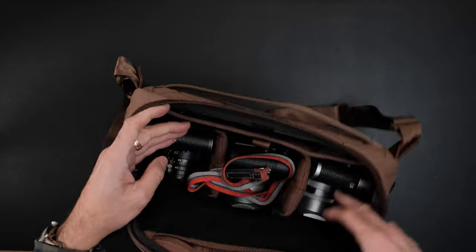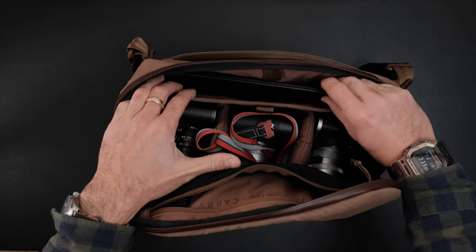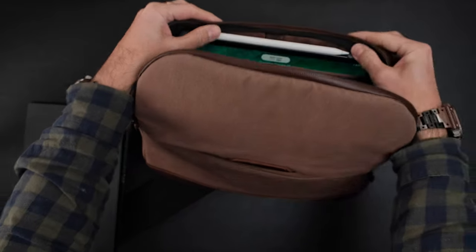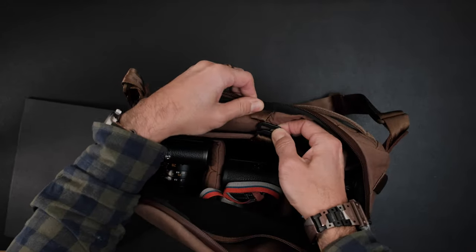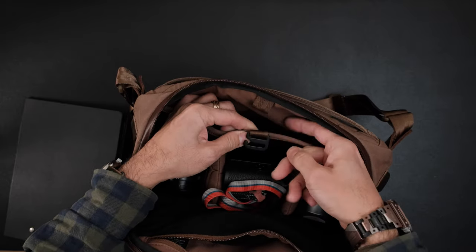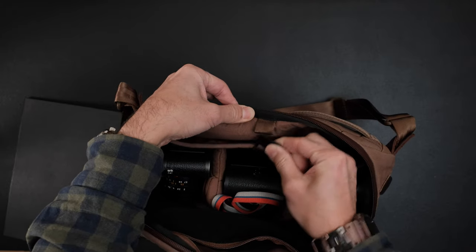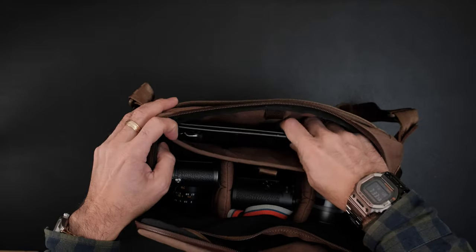There is a little slot in the back. Todd says you can put an iPad 11-inch in there. I have an iPad 11-inch — I'm using it for notes for this video. With the Logitech case on it, it's a little bit tight. Without the case, it does kind of fit. If you have the Logitech case with the keyboard cover, it won't fit. But with a thinner case, it'll probably fit. There's also a little metal latch to lock it in. I'd rather not have a metal latch here because if this is flipped, I'd worry it might scratch my cameras. I don't see anything flying out with it closed anyway, so personally I could do without this.